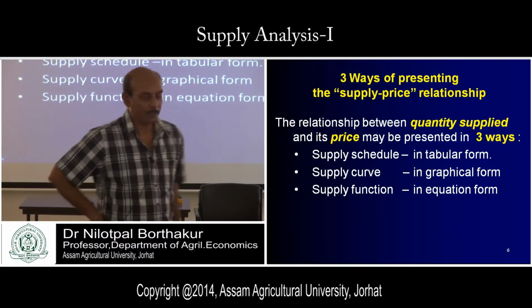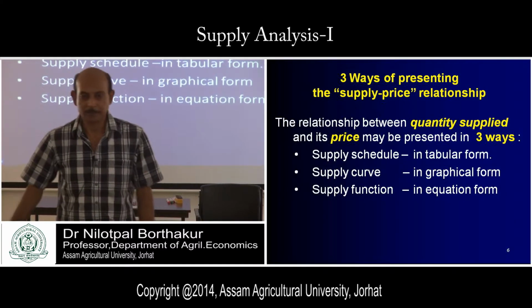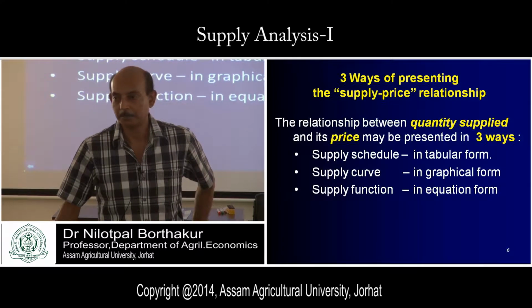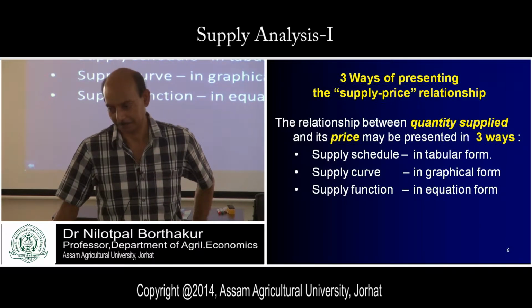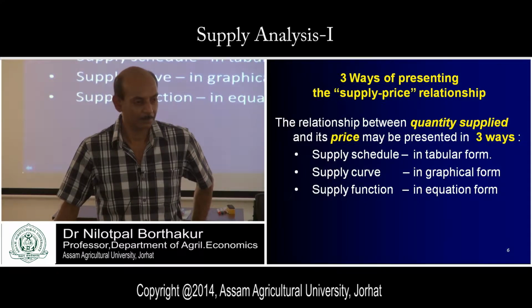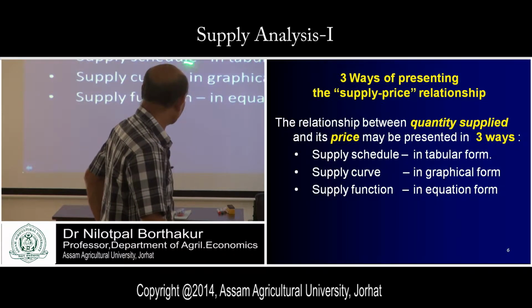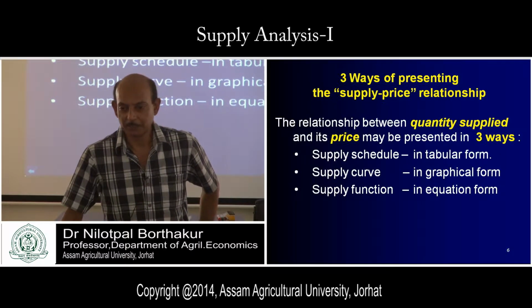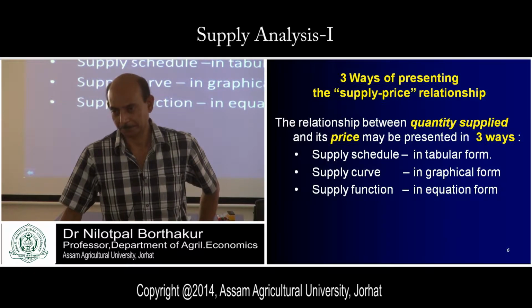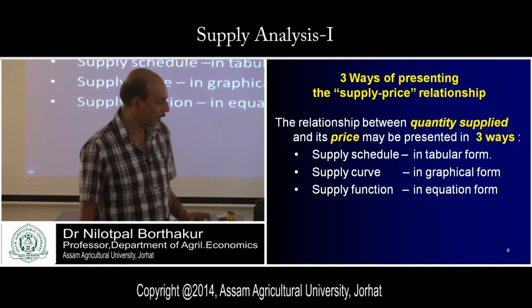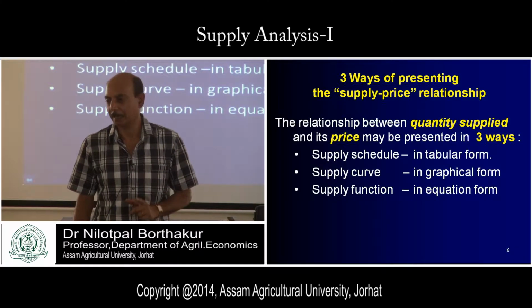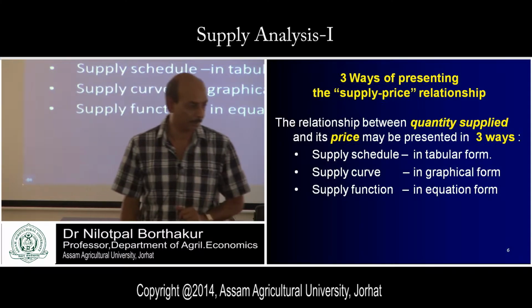And among these three, supply schedule is a tabular representation of price and the quantity supplied. It is a tabular method. The first method is the supply schedule, the tabular representation of the relationship between price and quantity supplied. And this tabular representation, if we convert it into a graph paper, we get a supply curve.